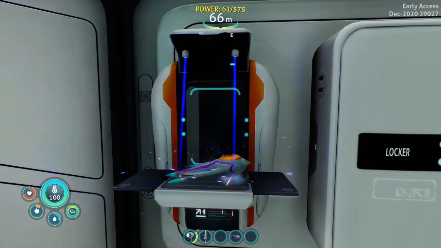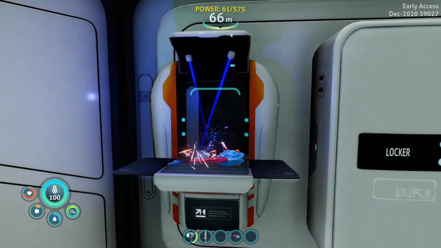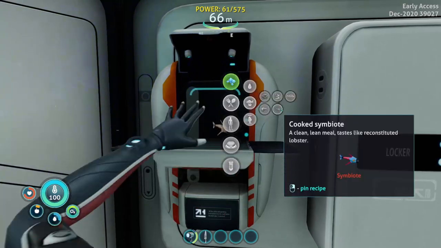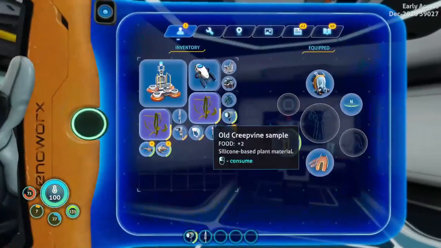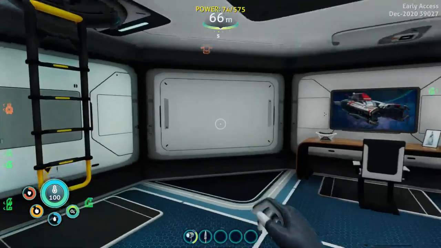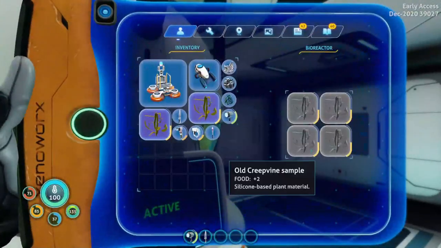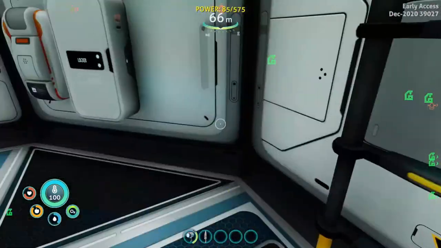I need some water as well. Bladderfish are scarce around these parts, you know. I could have sworn I picked up more than that, but it's whatever. Vital signs stabilizing. Consume creep vine, I guess. That's a form of sustenance. Alright, cool.